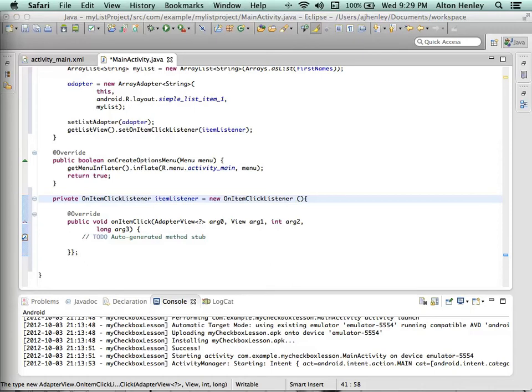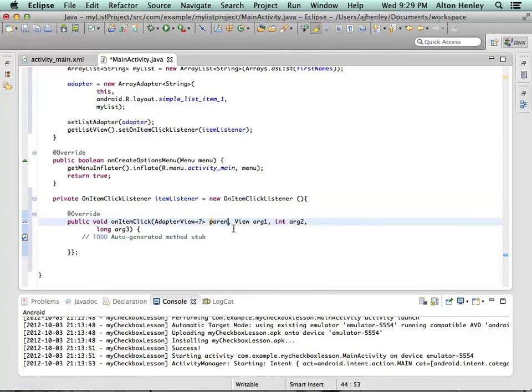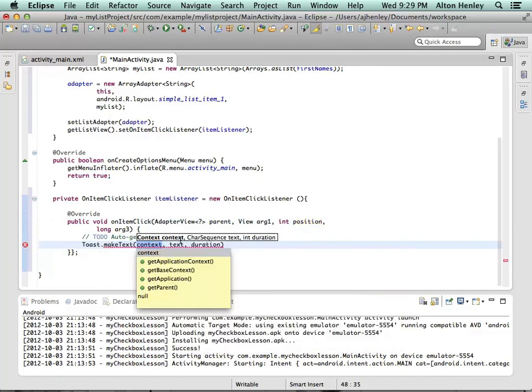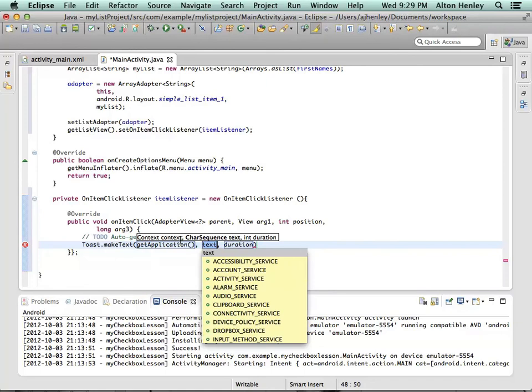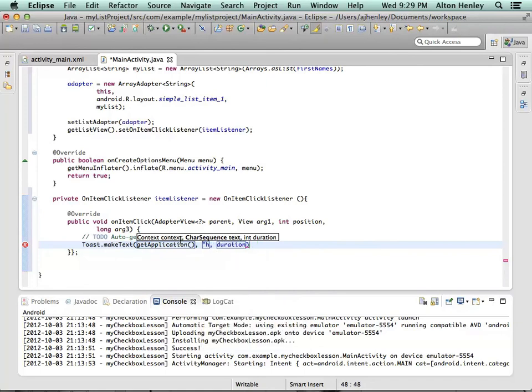And I need to edit it a little bit to make it fit the lesson. So in the lesson, this is right. I just need, instead of arg0, this should be parent. And instead of arg2, this should be position. So that when I set this toast message, Toast.makeText, getApplication, which is a different way of getting the context than we used before.